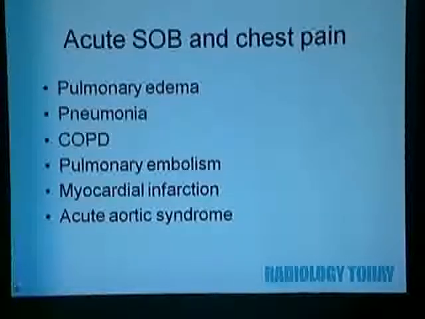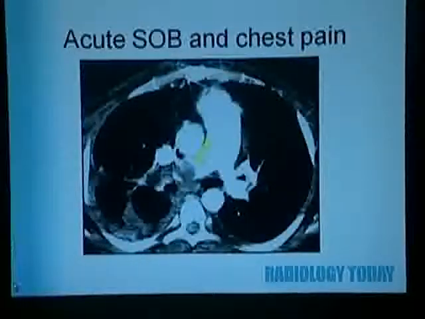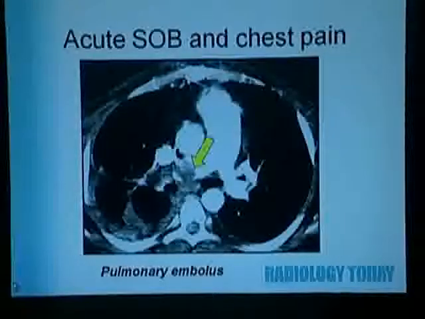Okay? If you're worried about pulmonary embolism, the CT is tailored to look at pulmonary embolism. It's timed so that the pulmonary arteries have more enhancement so that we can accurately detect that. As in this case, where you have a central filling defect within the pulmonary artery on the right, which was a large pulmonary embolus.